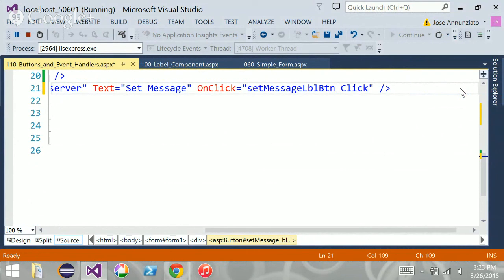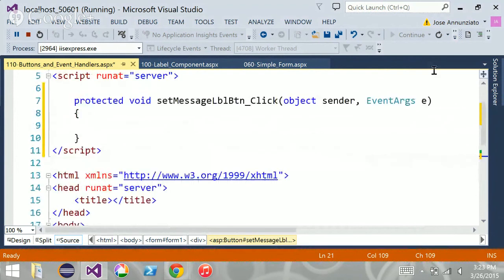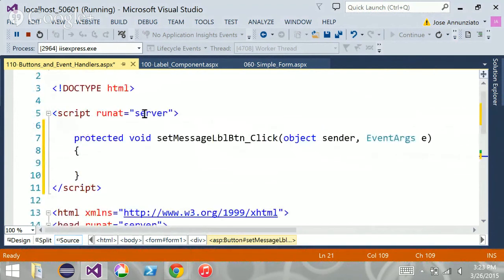Also, you'll notice one other thing that it did is that it populated my script. It added a function with the same name. Plus, it added the same signature we had earlier for the page load.